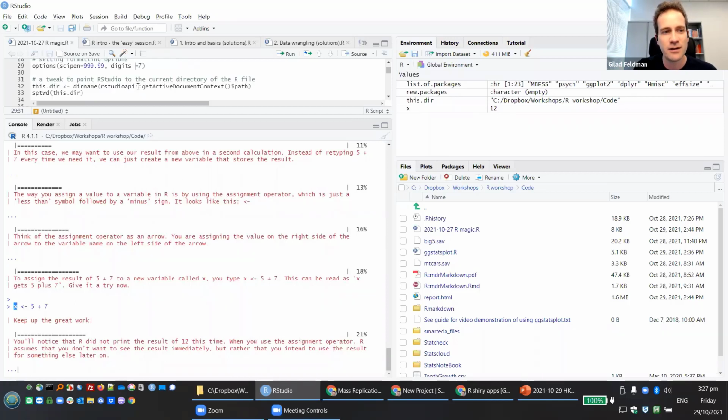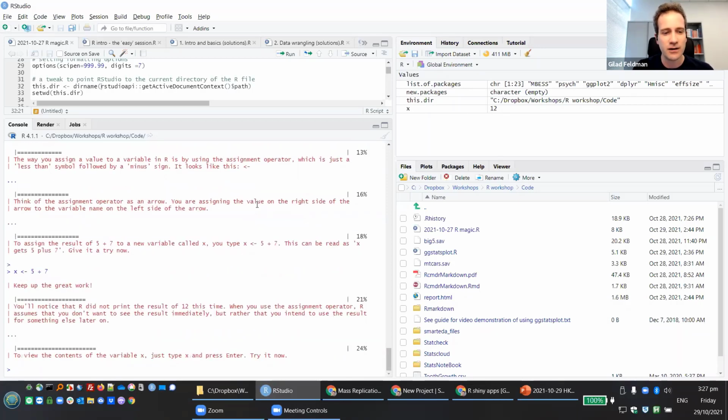If you remember this thing that we did with the directory, the current directory, so it has my directory under the Dropbox of this code. So every time we have a variable, we actually see this in this environment over here. We have this variable, but now we want to look at this variable. How do we look at this variable? We're going to keep going.